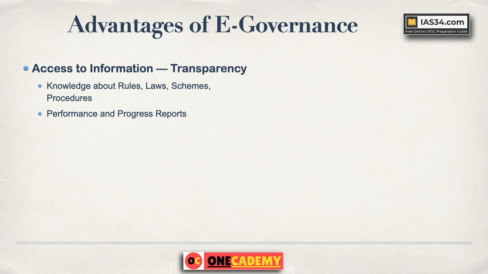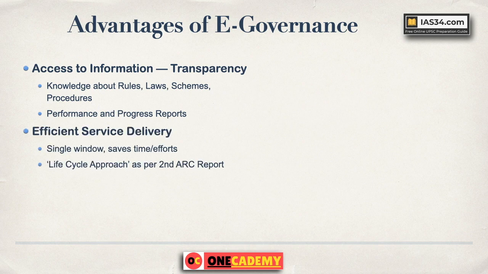You can go to any ministry's website and see the schemes and know who is eligible for what kind of scheme, what are the laws, what are the rules. And then you can also track the performance and progress report of different kinds of projects which are displayed on the ministry's website. Second advantage of e-governance.